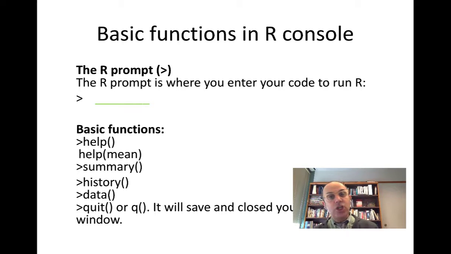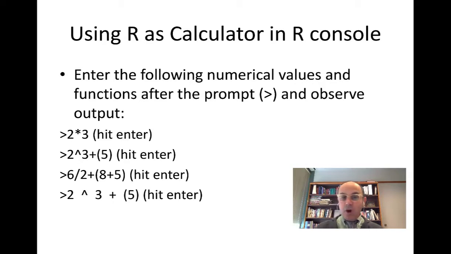So for the basic functions in the R console, you need to type them, usually after the prompt. You type, for example, help, or you type summary, and you have to give the entire location of the code or the data set that you are trying to run. If you are using statistics or any calculation, this is how you apply that. And you always have to hit enter in order for it to calculate.